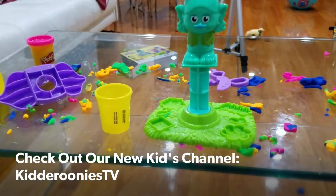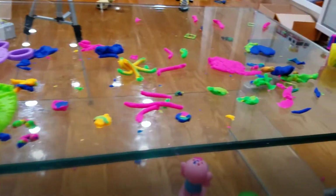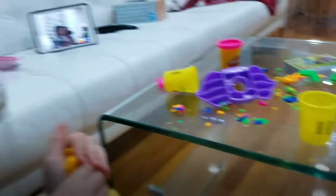Can we make something? We were just doing a video for the kids channel. Look at this mess we have here. Look at all this Play-Doh on the floor too. Yeah. On the table. And look, Skyler's doing a video.